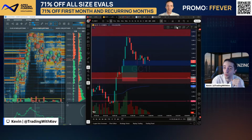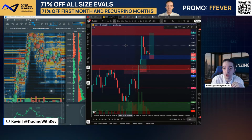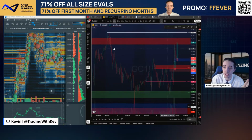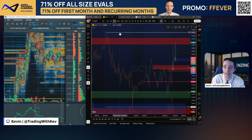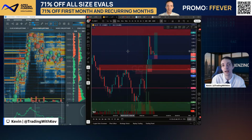So again, if I was looking for any trades on gold here, I'd most likely be taking longs in this area of support. And I might target new high of day, seeing that gold has been able to break higher. I would be a little more concerned and a bit more careful with this trade today, though, because we haven't taken out that previous day high on gold yet. And when we don't take out previous day highs or lows, a lot of times markets will give us a stronger range than a trend.